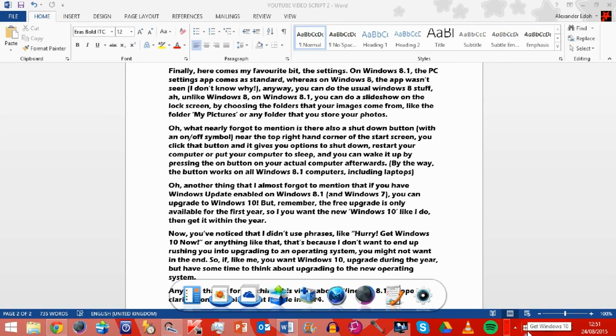Oh, another thing I almost forgot to mention is that if you have a Windows update enabled on Windows 8.1 and Windows 7, you can upgrade to Windows 10, but remember, the free upgrade is only available for the first year. So if you want the new Windows 10, like I do, get it within the year.